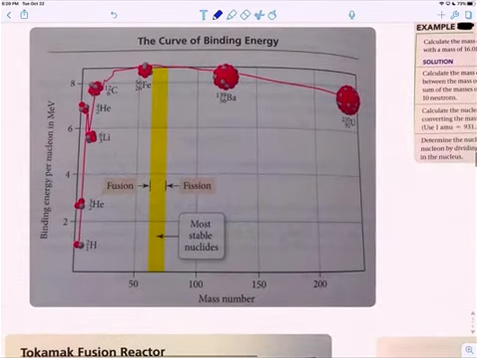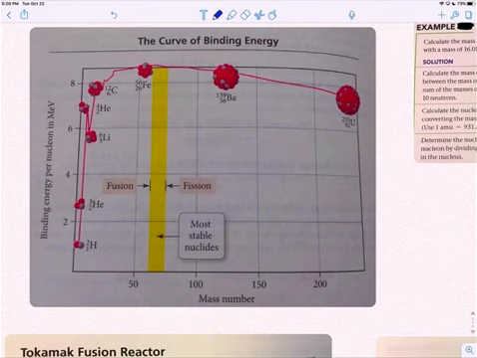Okay, so let's talk about nuclear binding energy here. The y-axis on this chart is the binding energy per nucleon, and the x-axis is the mass number. It turns out the most stable of any nucleus is iron-56. That is the most stable of all the nuclei, and this is particularly important for stars and star life cycles. You notice there's a spike here for helium, and there's also a higher one for carbon-12.